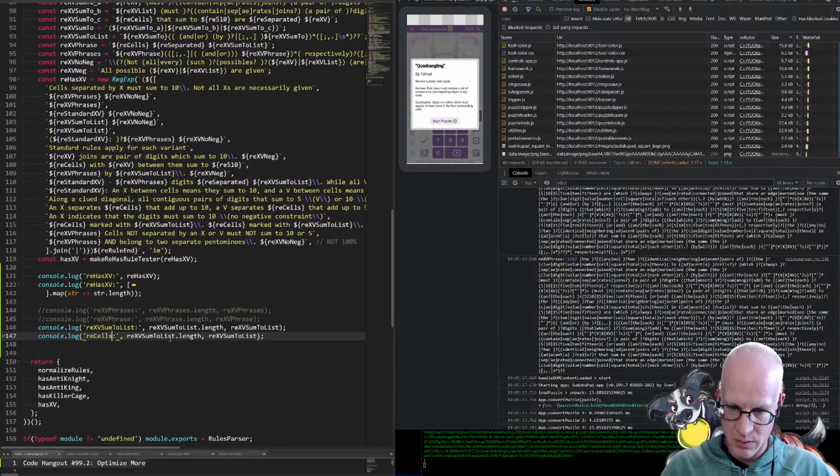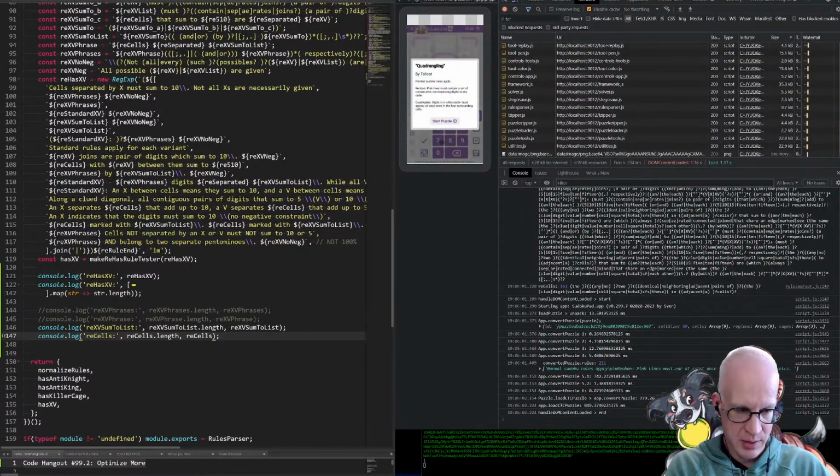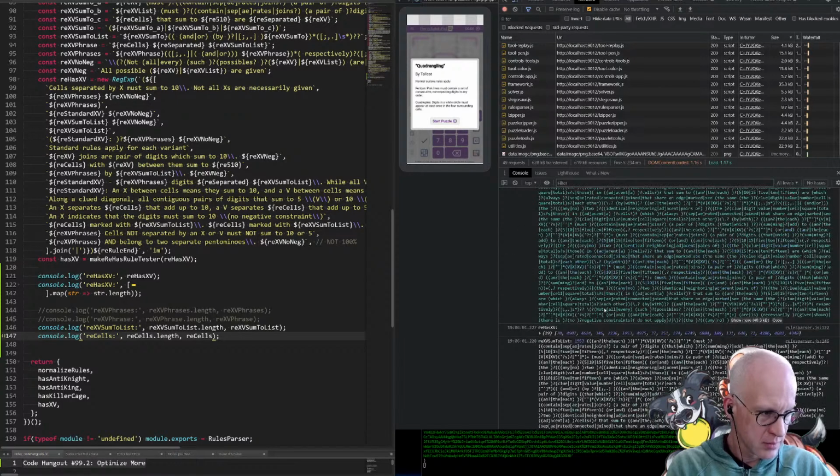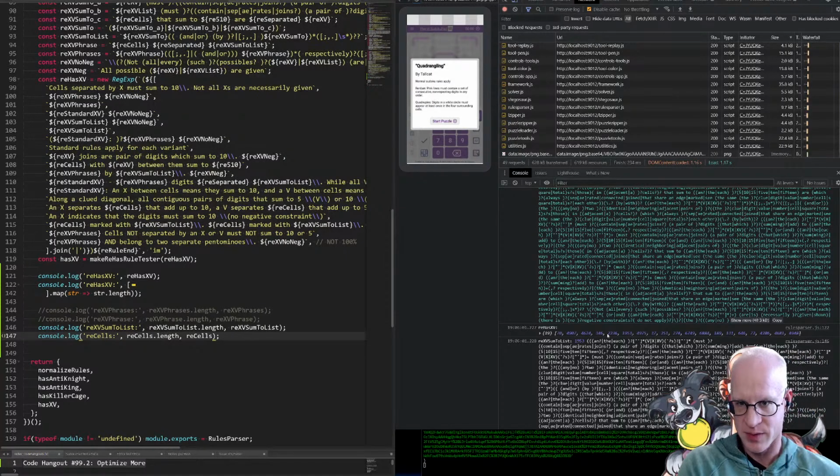RE cells, right? Well, my God, 48 kilobytes in a single regular expression. My God. All right. I wonder if there's any more preparation I can do besides this.